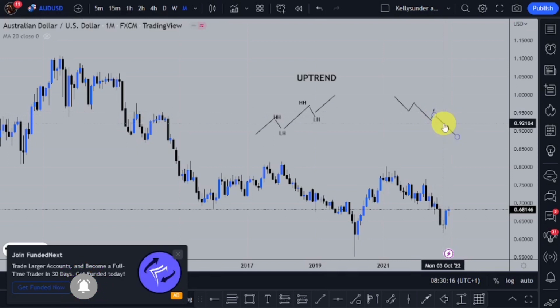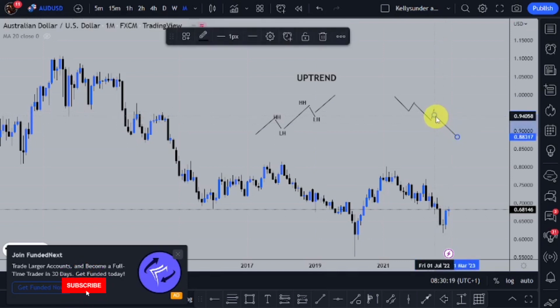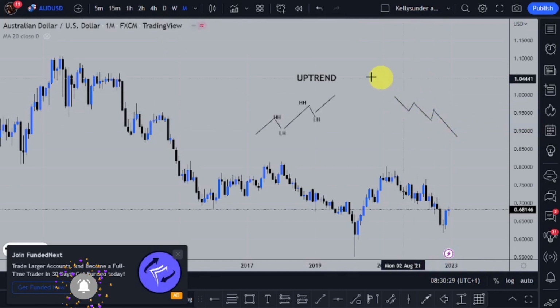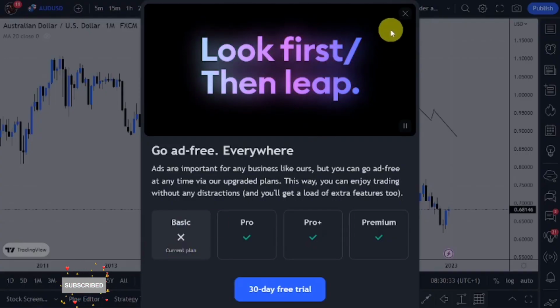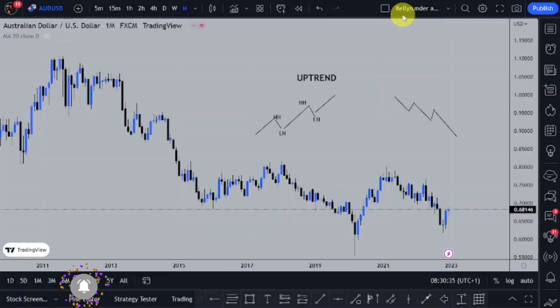So this is for downtrend, right? This is for downtrend. You see a lower low forming, a higher low, lower low, higher low. So this is basically for what? Downtrend. Okay, this is when the market is in a downtrend. This is the market structure you will be seeing in the market. So this is for downtrend.